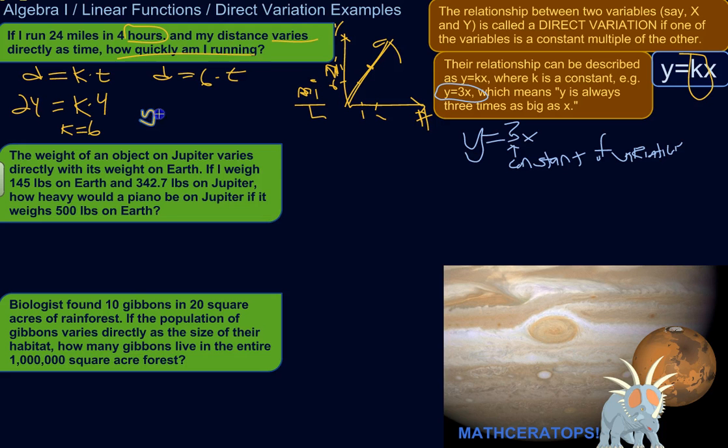Well, I could rewrite this as, or just look at this as, y equals mx plus b, the slope intercept form. b is 0. There's nothing here. What's this? That's the slope. So my slope here is 6 miles per 1 hour. If that makes sense. So how quickly am I running? I'm running 6 miles per hour, or mph, miles per hour. 6 miles per hour.